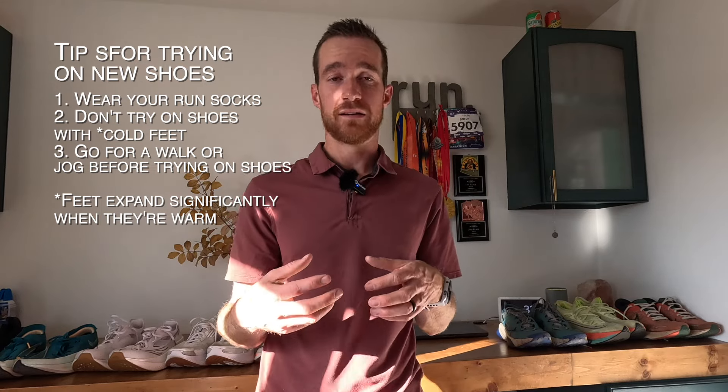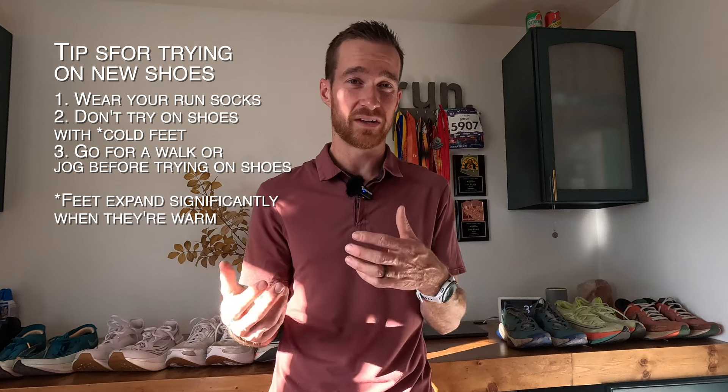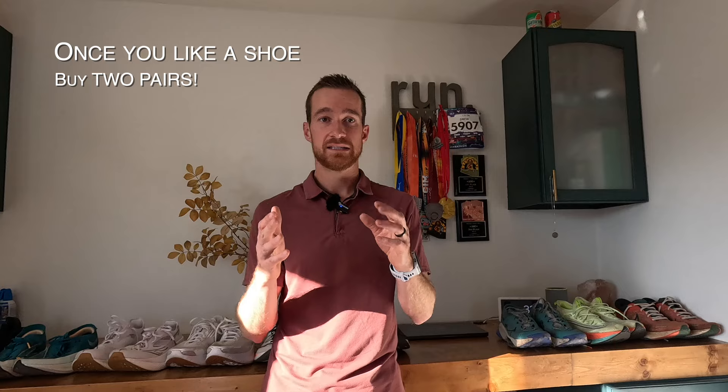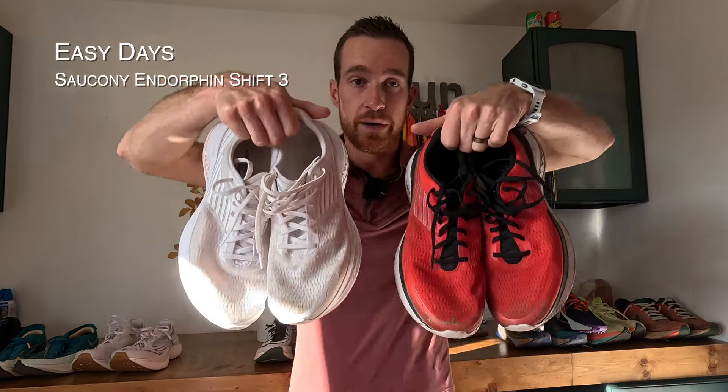Generally across all shoes, you probably want a shoe that's going to hug your foot, keep it snug, but you don't want a fit that's too tight or too loose — both of those can cause tons of chafing and blistering problems. Try a shoe, and once you find it, buy two versions of the same shoe and just use and abuse them. I love finding a shoe that fits me well, sticking to it, and not deviating. As an example, the shoes I'm running in right now — two pairs of each. For daily trainers I've got a white pair and a red pair of the Saucony Endorphin Shifts. I just picked up another pair of the Zagamas for trail — I had a used pair, figured out I liked them, so I bought another pair. Once you find something you like, stick to it. Don't deviate from the plan — if it ain't broke, don't fix it.